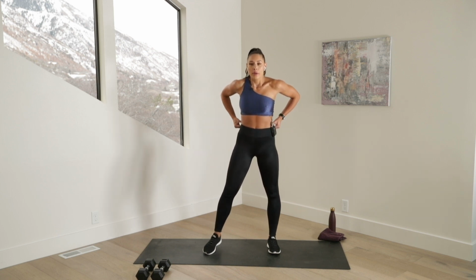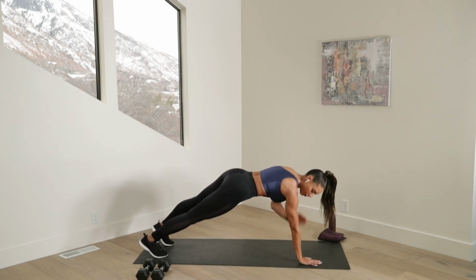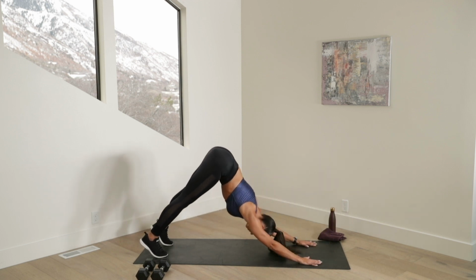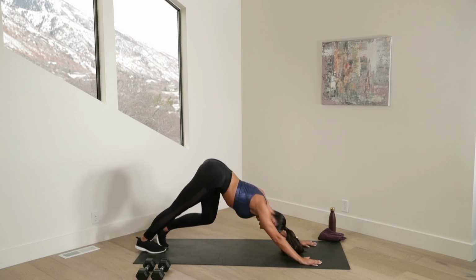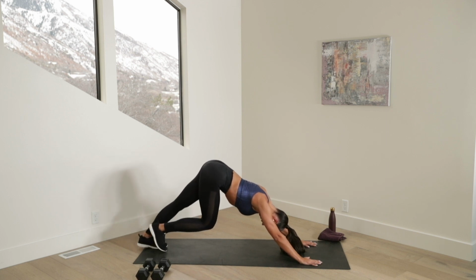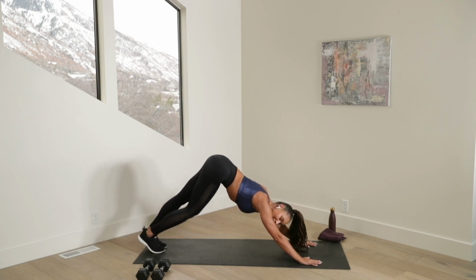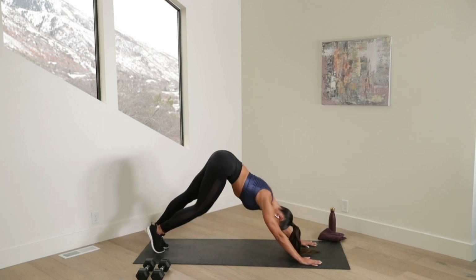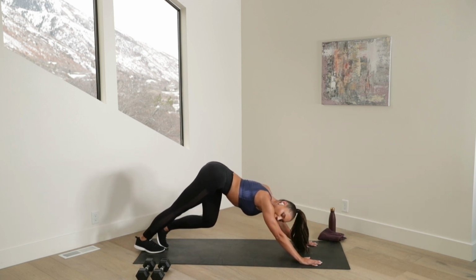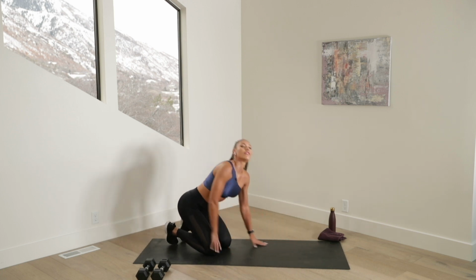And I want everyone to join me in the high plank position on your mat. From this high plank, making sure that your shoulders and wrists are stacked, sending our hips back into a down dog. And we are going to pump our calves. Nice deep breaths, nice and slow. Feels so good, right? 10 seconds here, back into high plank. And sending those hips back one more time. And 3, 2, 1. Beautiful.